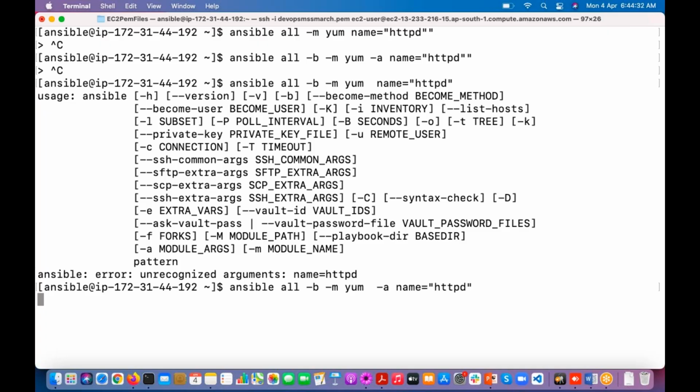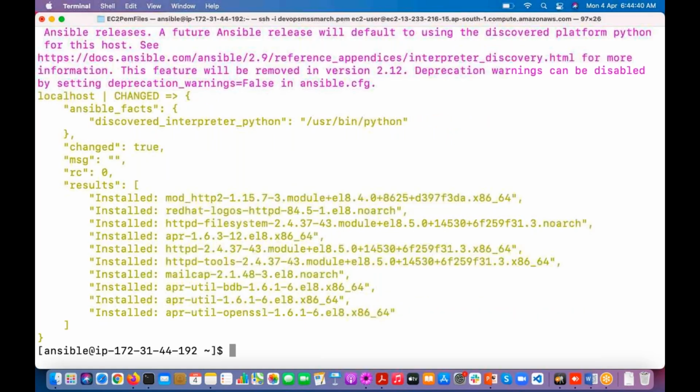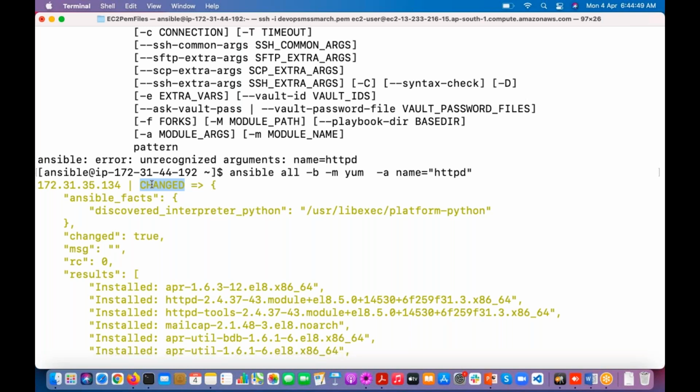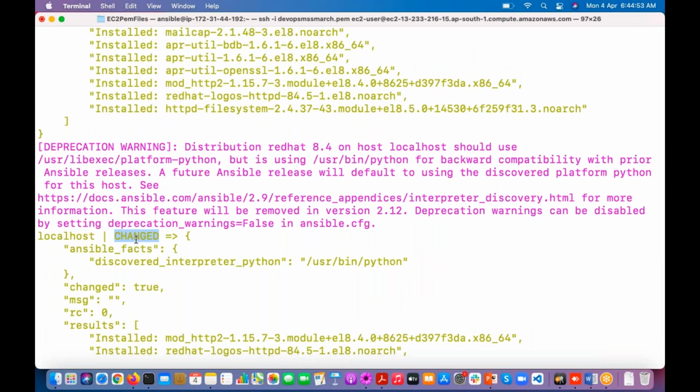So now it is going to install this HTTPD package in all the host machines. See, change it means it is installed, in 134 server, 193 server, and localhost.